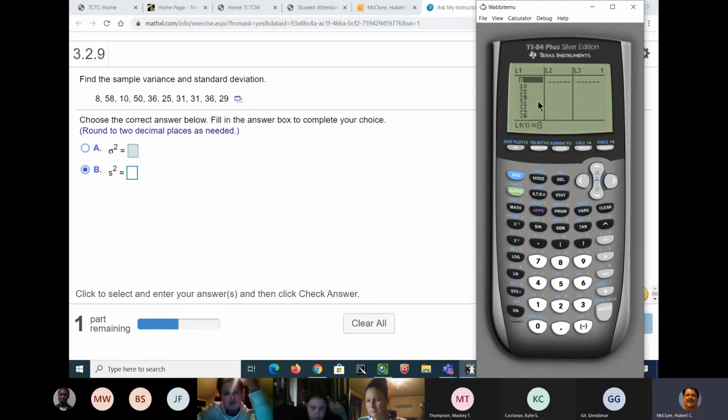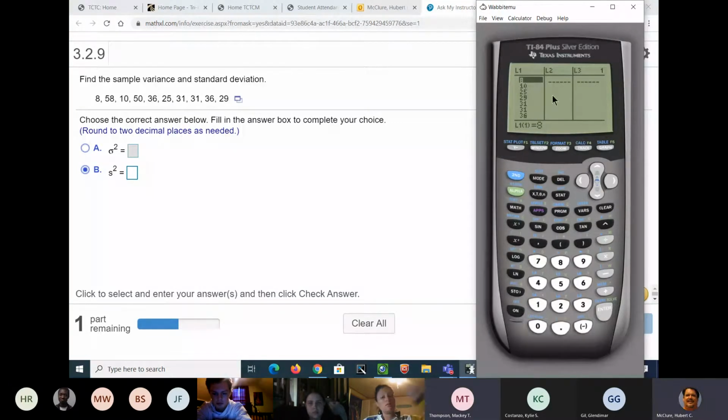Now, is it imperative that you put everything in order before you start? Yes. You need to put everything in order before you start. I had a student this morning in the Math 120 10, and they didn't put their numbers in order, and they got the wrong answer. And it took us 2 or 3 minutes to try to figure it out. And finally, the student said that they were out of order.